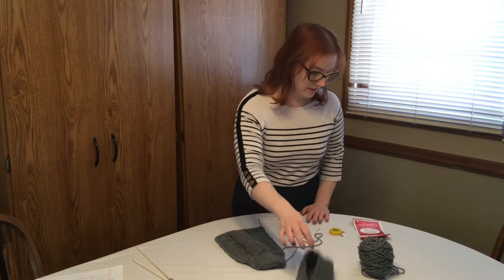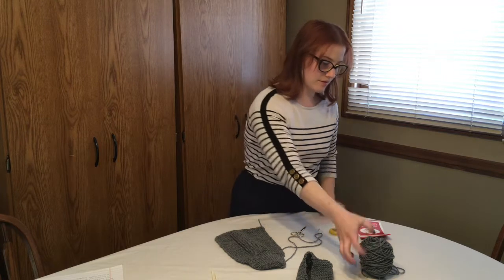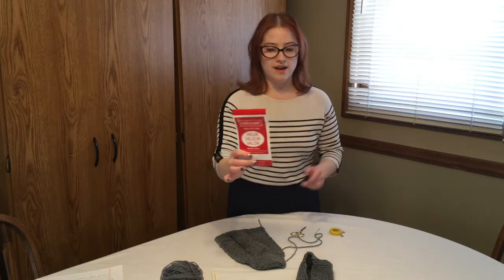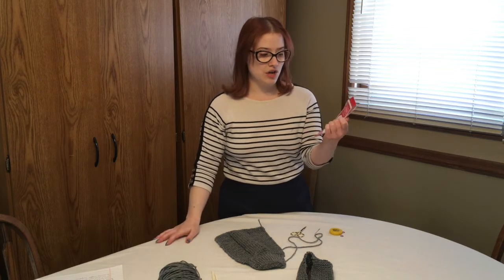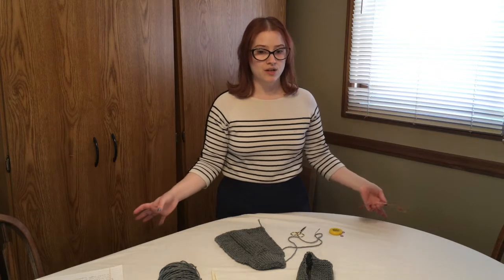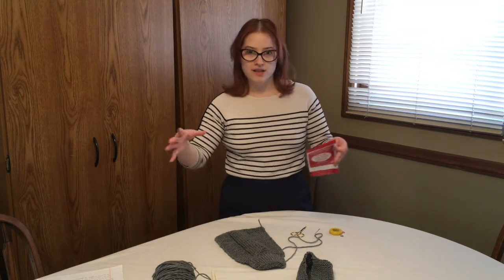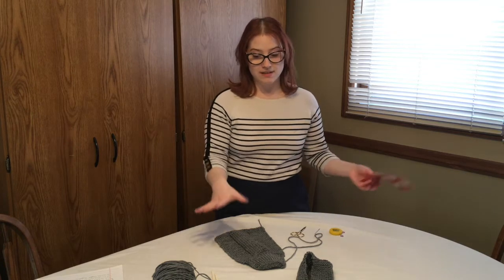All right, so what you'll need are size 7 knitting needles. Yarn. This is medium weight yarn. I used just a generic Craftsman yarn. It came with 364 yards, so I divided it into 4 different balls, one for each slipper, although you don't need that much for one slipper, but it was easier. And the color I'm using is gray.